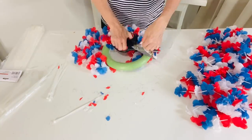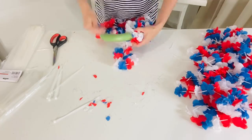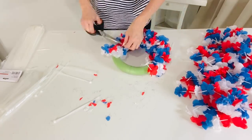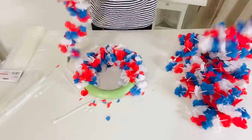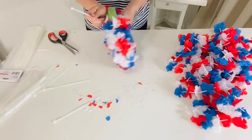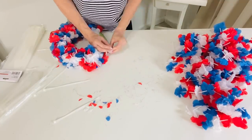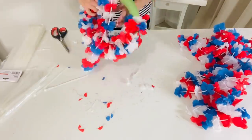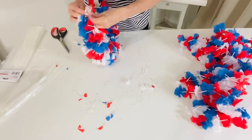And the other idea for this would make a great little centerpiece. So you could build like an arrangement, a floral arrangement in the center of this, pop this onto a little outdoor summer garden party table, and you'd be good to go. So there's two ways really that you could use this, one as a wreath and then one as like a little centerpiece. And comment down below if you guys have any other ideas for how you could use this.